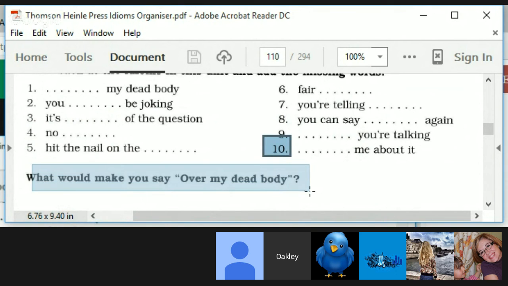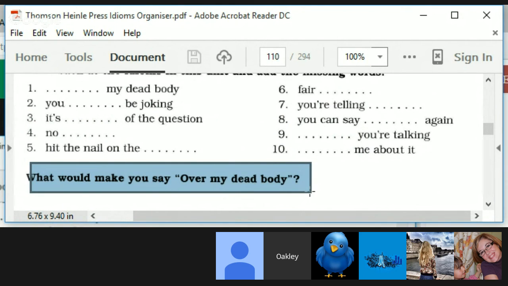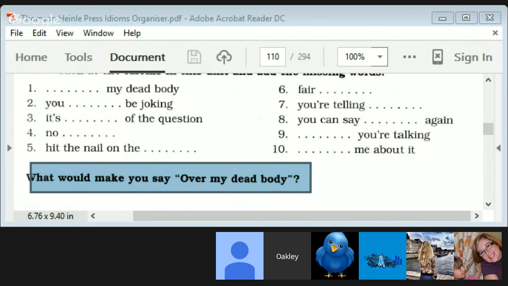Okay. How about you, Anna? Have you ever said "over my dead body"? I don't remember, but it's possible. In Spain, we have the same idiom. You do. Okay. Do you have the same idiom I introduced earlier, when you pry it from my cold dead hands? That's the one. Do you have that one? Sorry, teacher, I don't understand the question.